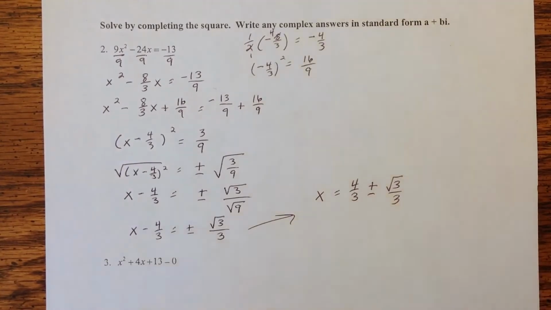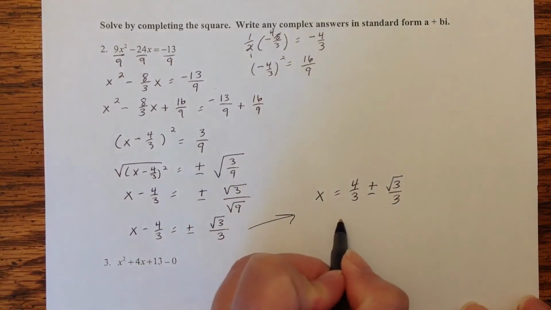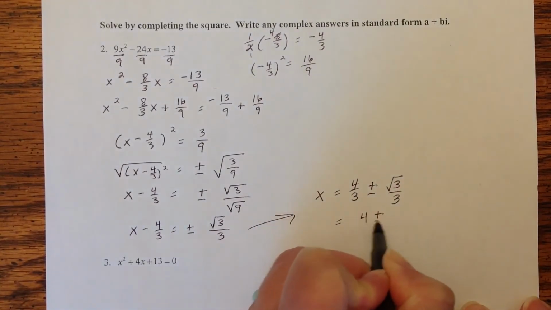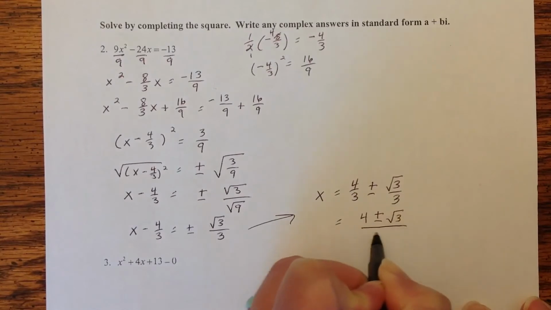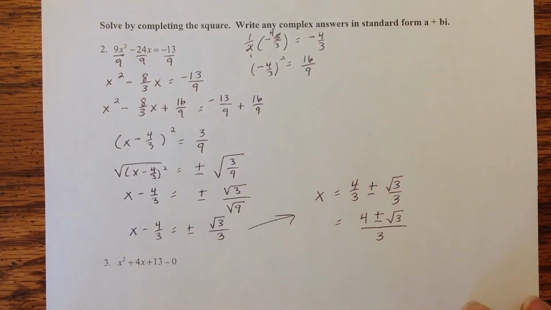And here's where you have to realize how to write your final answer. We had said in part 1 of chapter 8, section 1, that these parts stay separate if there was an i involved. Well, there is no i in this answer, so these separate expressions must share the same denominator. So I'm going to write 4 plus or minus the square root of 3 all over 3, and that will be my answer.